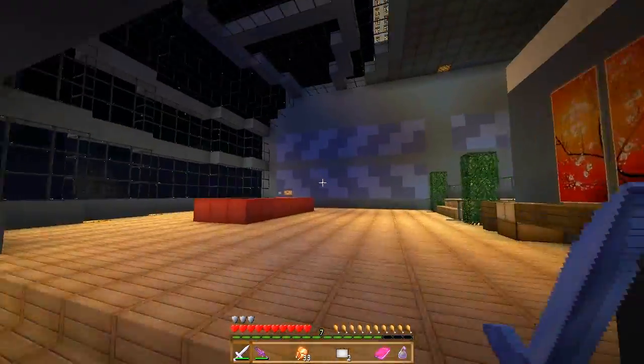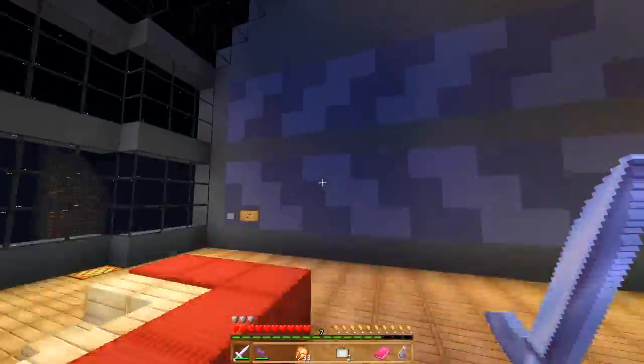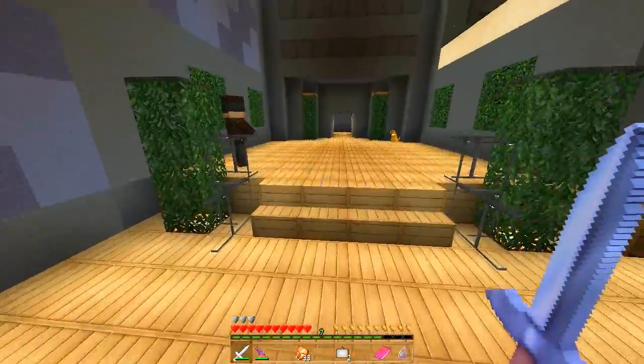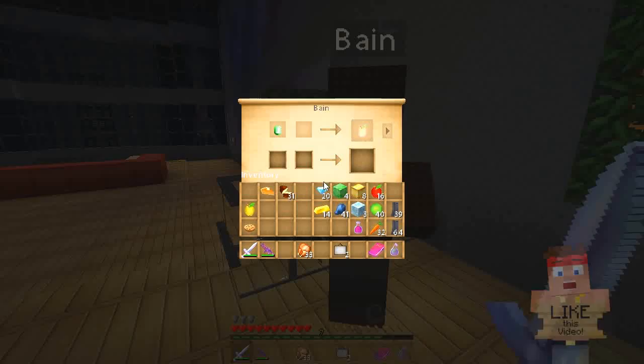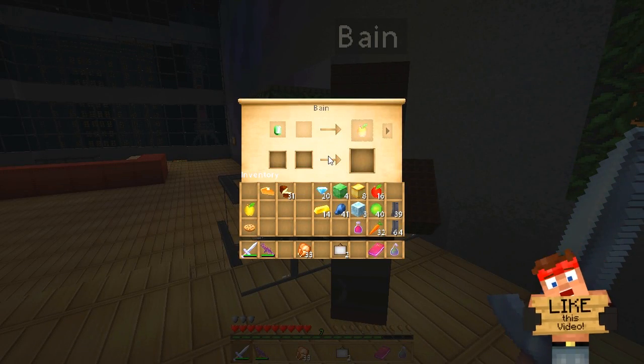We're on a spree, mate. We are on a spree. When I say day five, nighttime, of course. But check this out. After a little investigation, Bane decides to tell me he's actually selling stuff.